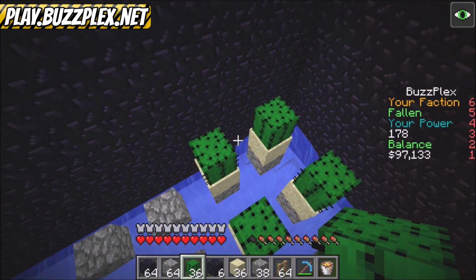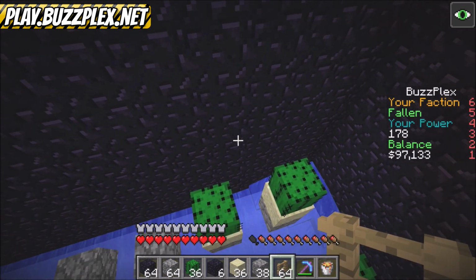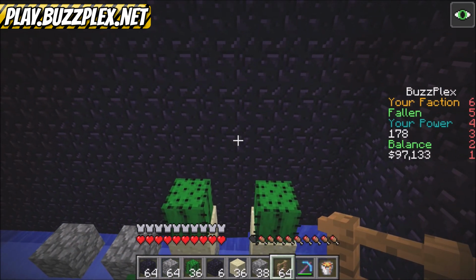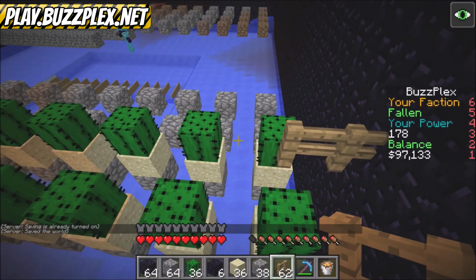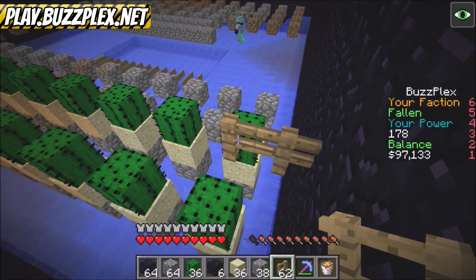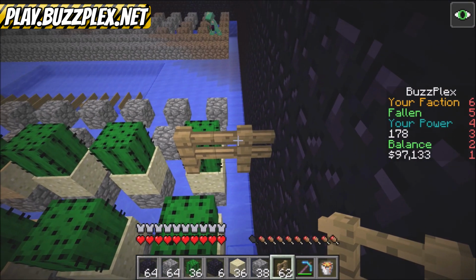Let's go over here. So what we're going to want to do is bring it off the wall, actually. Let's go like this. Oh, we don't have our axe anymore. Oh my goodness. Excuse me. So now basically when this cactus grows, guess what's going to happen? It's going to hit this cactus and it's going to drop to the ground.